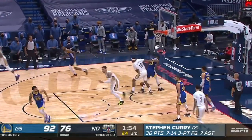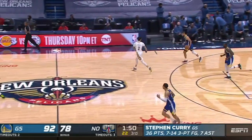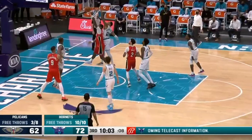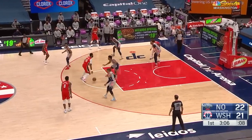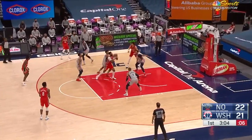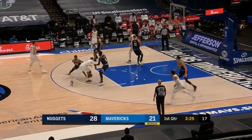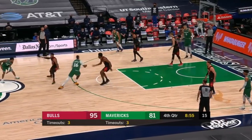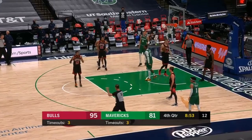Now, what I'm assuming will come as a bit of a surprise to most of you is James Johnson's handle. He's got a vicious left to right crossover that's incredibly tight for his size. And here he goes right to left this time before hitting Rui Hachimura with the sweet up and under. Between the legs moves are also in Johnson's repertoire. Good luck to opposing bigs while defending this play featuring a behind the back dribble into a Euro step through contact.